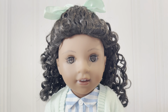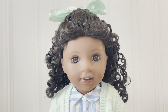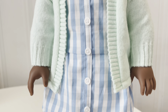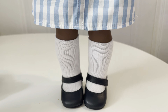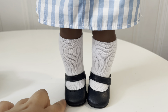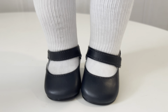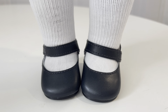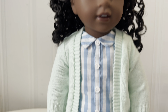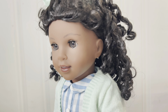Alright guys, let me give you a little rundown. This is how her hair comes — it comes half up. And like I said, this is her little sweater and her dress. What I love is that her shoes look like the Mary Jane style but they're not shiny — they're like a faux leather, which I love. Super super cute with some white knee-high socks. And I'll show you the back of her hair — she has some ringlets in the front.